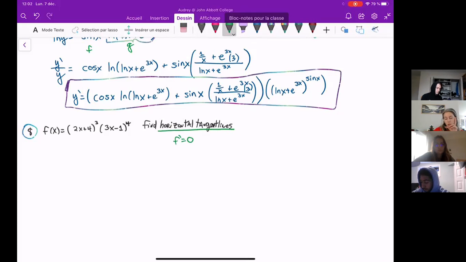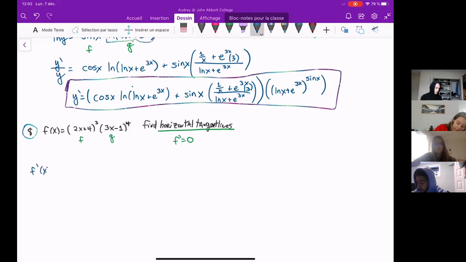What rule am I going to start with for f prime? Is it going to be a chain rule or a product rule, my first thing? First thing is going to be product. You got it. It's going to be that product rule first. Good job, guys. So this is f and this is g. I'm just going to do this fast.